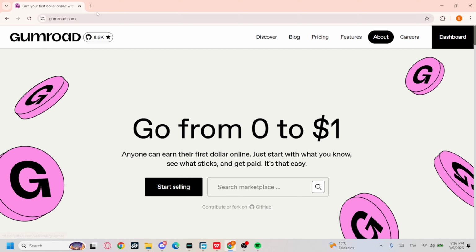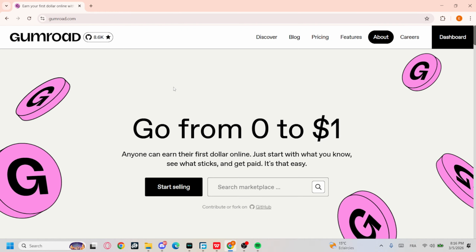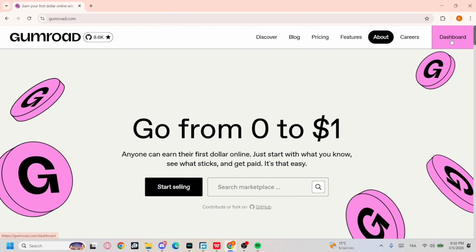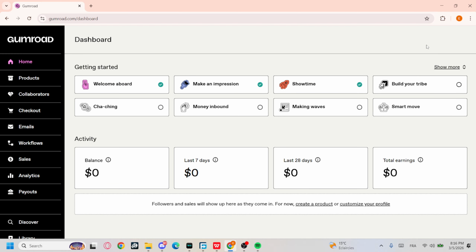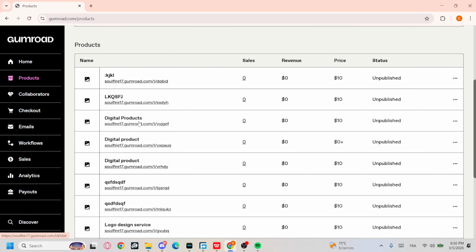In today's video I'm going to show you how to set affiliate commission on Gumroad. So actually guys, we'll need to go to gumroad.com, sign in with your account and click on the dashboard button that's located at the top right corner of the screen. So right here we'll need to click on products and then just get the link of the product you want to have the affiliate for, okay, if that's for yourself as well.